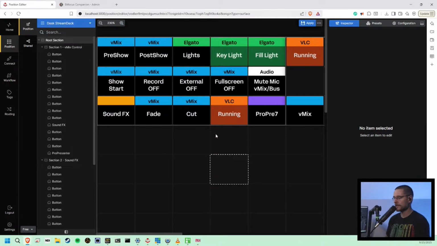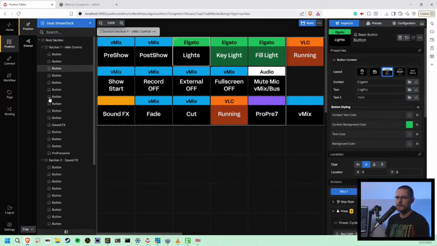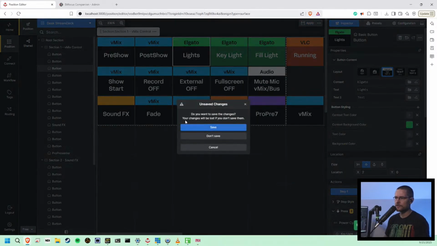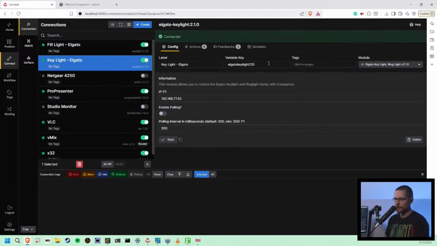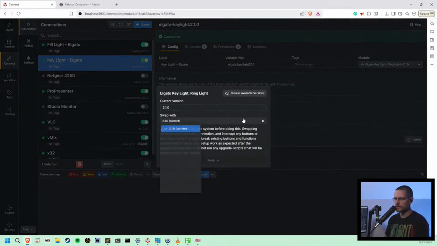Okay, so that's what I want it to do. When I turn them off, it goes black like that. When I press it on, it should have a green background. It does not do that. Maybe the power module isn't reporting in. I'm not really sure, but I can't figure that one out for the life of me. Whereas it does work in Companion. So maybe we go to connect. Yeah, let's go ahead and save these changes. If we go here, is there another module?